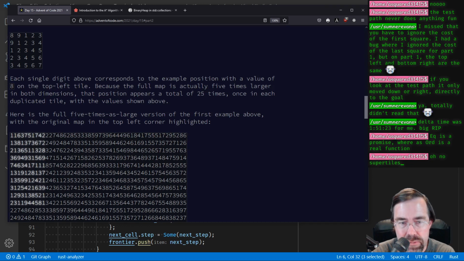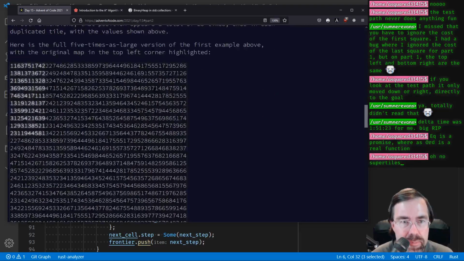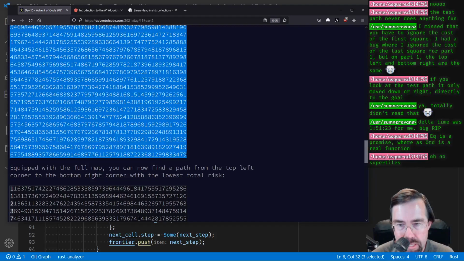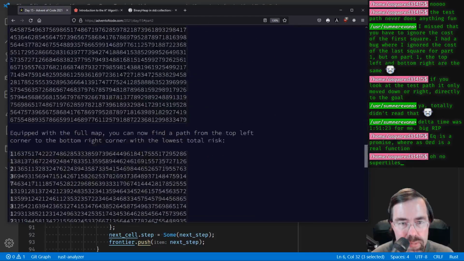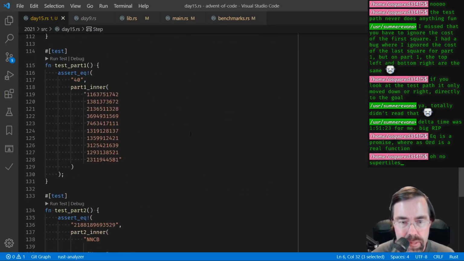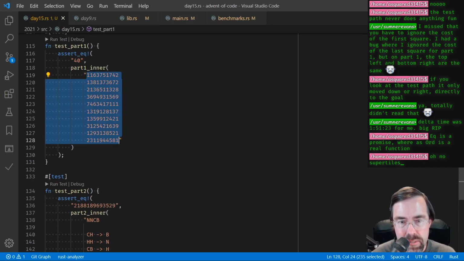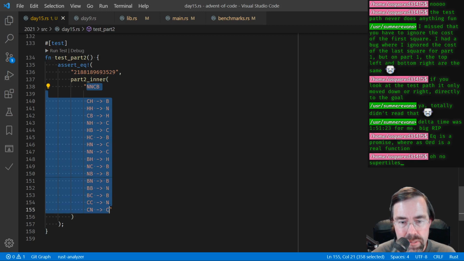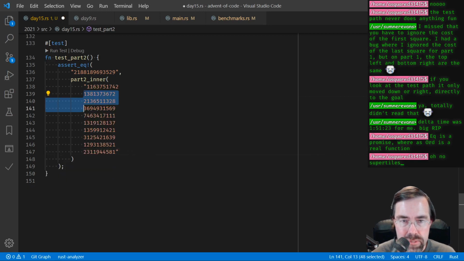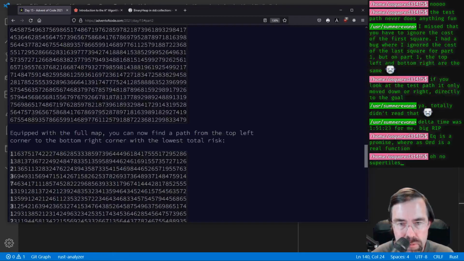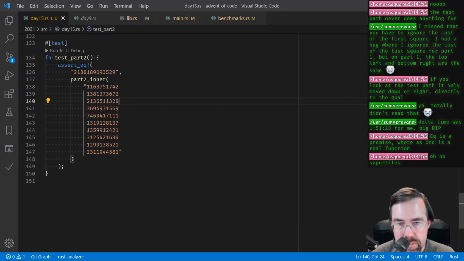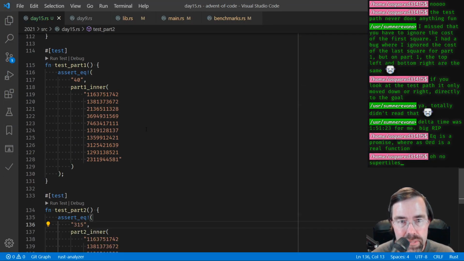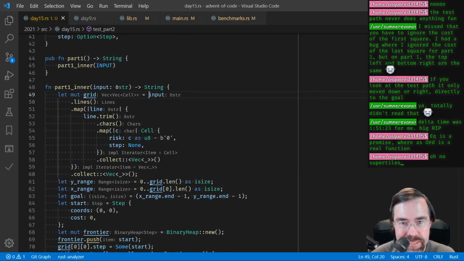Right, okay, here's the full one. So they gave us this example to work with, which is nice of them. They didn't have to do that. But I'm not going to use that. I'm just going to keep it as it was before, because our input doesn't change, right? We're supposed to do that super tiling ourselves. And there it shows me the best path is 315. So let's do this. This I should be able to do faster, right?